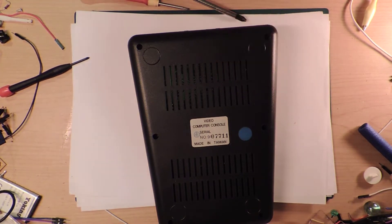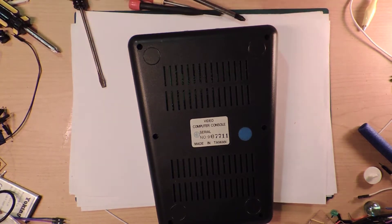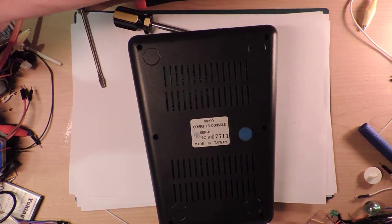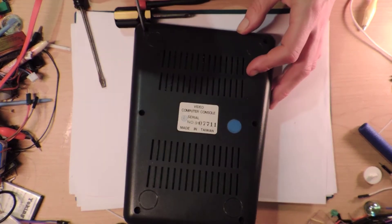I might not be able to do it simply because I don't have an appropriate screwdriver. These are all too big, and this is too small. Well, this is well thought out. We'll have to make do with what we've got - that's what I always say. I'm not going to restart this. So we've got this screwdriver and this screwdriver - we must have some other screwdrivers. And we have this one, which is what we want. About the right size - probably not, but it's going to work. It works fine.